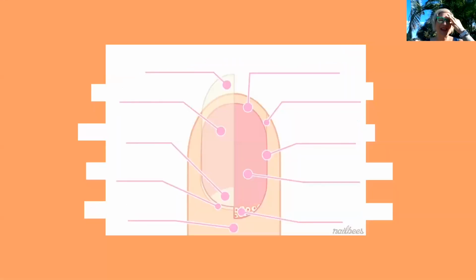Now we're gonna jump into that nail structure. So I have gotten fancy with this and did some animation, so we'll see how this goes. We're going to review really quickly the different parts, and then I'm going to go into some ways to try to remember what's what. Okay, so here's some of our nail structure.